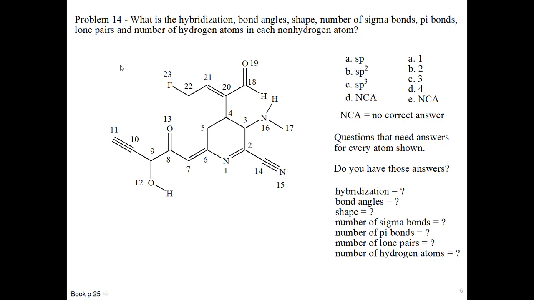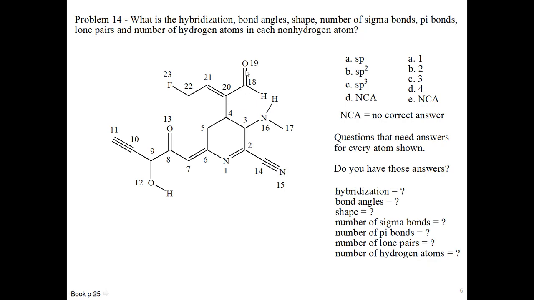So here's a structure that has more than just carbon. It has nitrogen, oxygen, fluorine. These are called heteroatoms because they are different than carbon. And when we have heteroatoms, we actually write them in. So if I have an oxygen, I'm going to put an O and an O here. If I have a nitrogen, I'm going to put an N and an N and an N. If I have a halogen, I'll put the letter of the halogen, fluorine, chlorine, bromine, iodine. Okay, and if there is a hydrogen on the heteroatom, we write that as well. Okay, so this has a hydrogen. The nitrogen up here has a hydrogen, so we write that in.